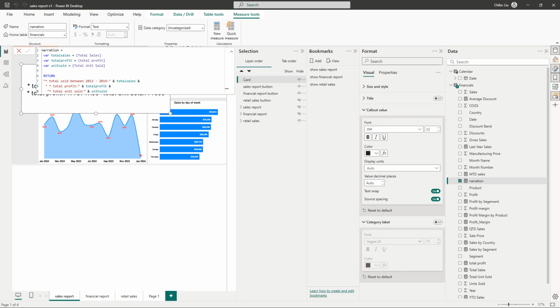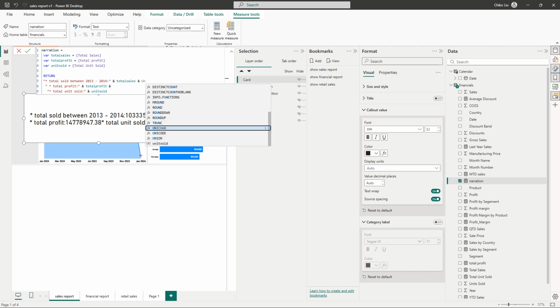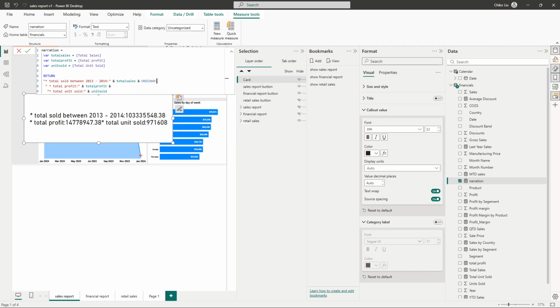I've forgotten. So you can see it's getting there. I can then add, I think, UNICHAR. I can add like 10, if I don't forget. I hope it is. And I think it's going to give like a space.